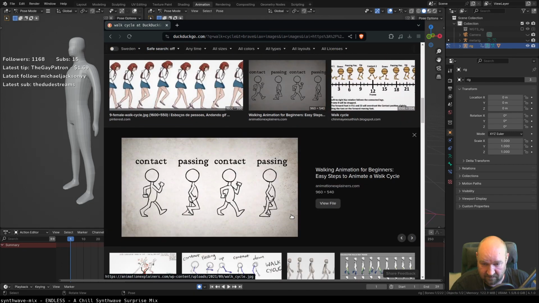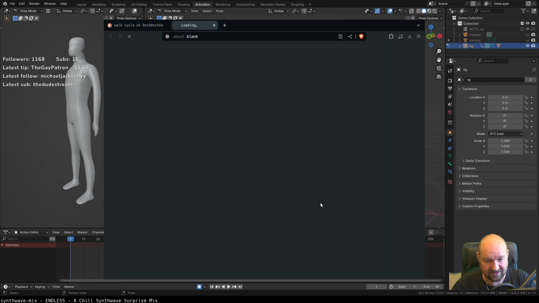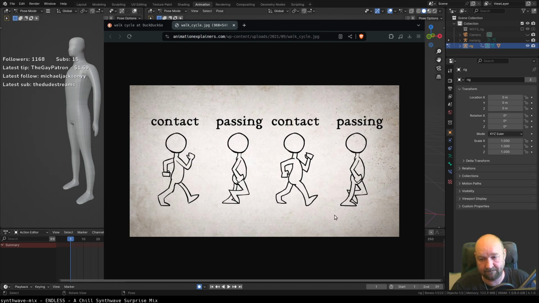Kind of like this one. It's simple enough. It's four keyframes. So yeah, let's pull that up.